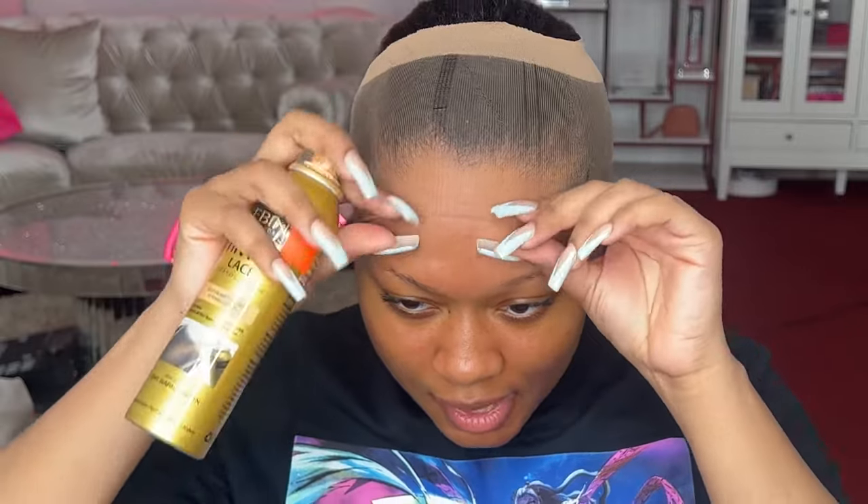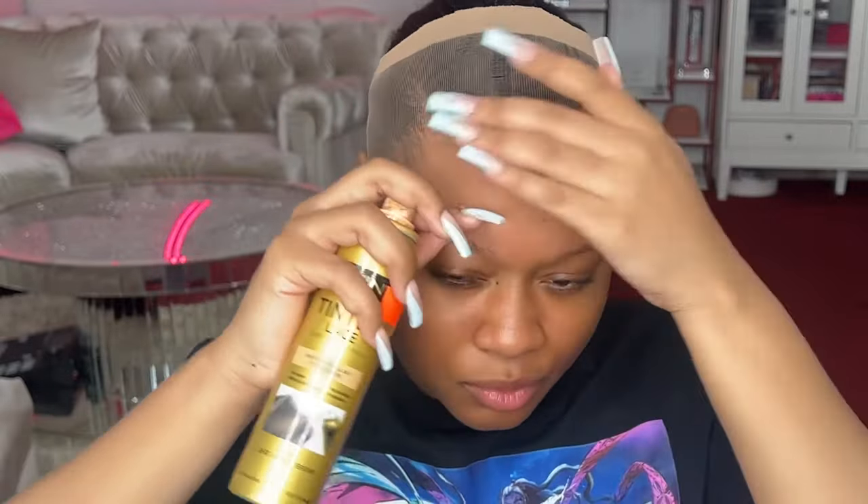I'm an oily girl, so their lace glue that's good for oily skin is so good, y'all. I've been going through those bottles like crazy because I literally apply a different wig every week. As of right now I have on a stocking cap — these are stockings you can buy from your local beauty supply. We're just gonna put the makeup on, then I'm going to protect my skin before I use any of the glue, so we're just gonna spray this on.